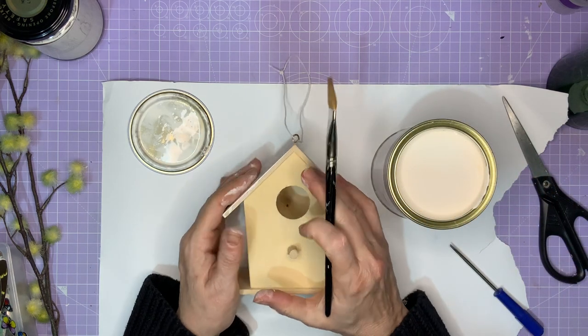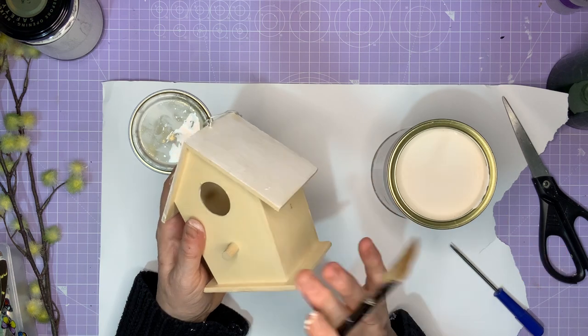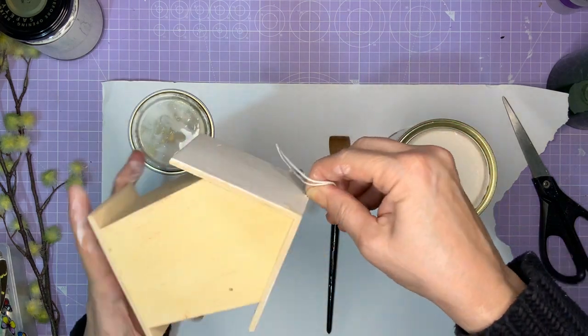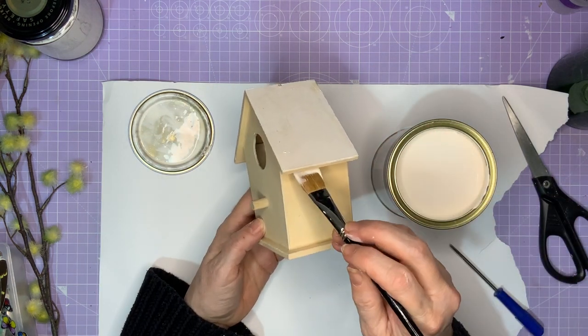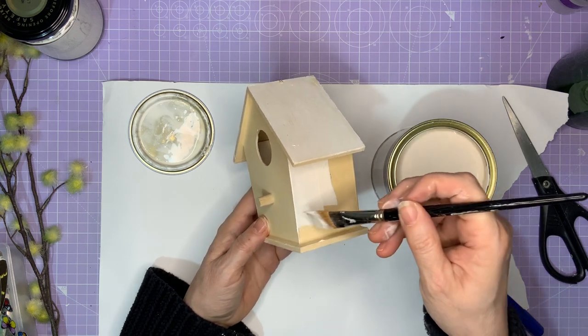Now I am going to be gluing things onto the roof of the birdhouse and to the front of the birdhouse, but I want to paint the sides and the bottom. But before we do, let's take this hanger off, because we don't need that now, because it's not going to be hanging up. Oh, I love using a new colour for the first time. Let's have a look. Oh yes, look at that.